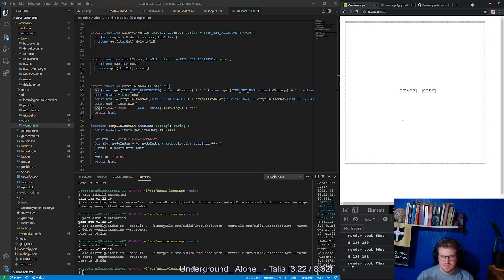So, nothing in the background, that's expected. Map is staying steady at 236, but relative items is going up and up and up and up. Okay.